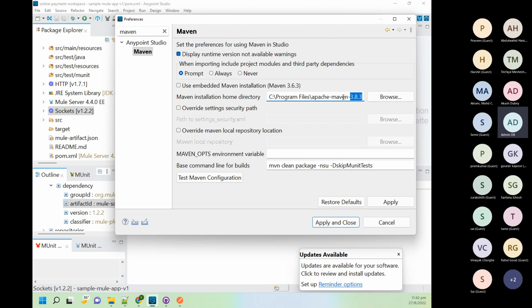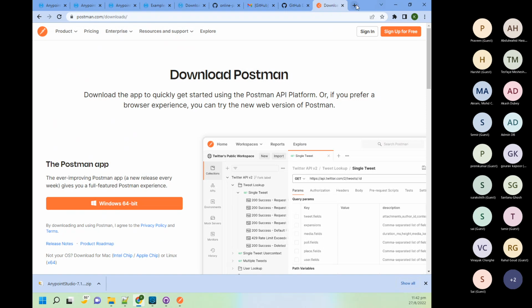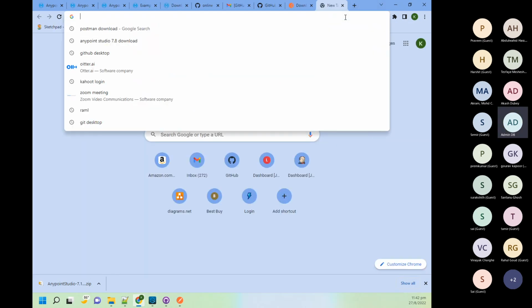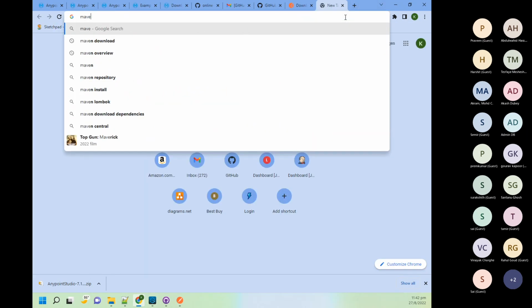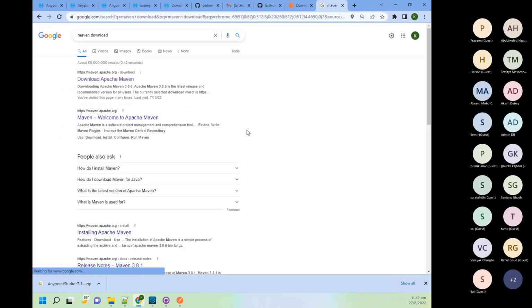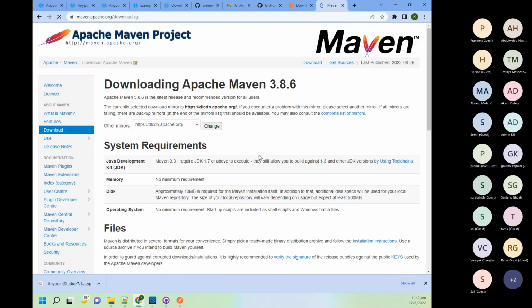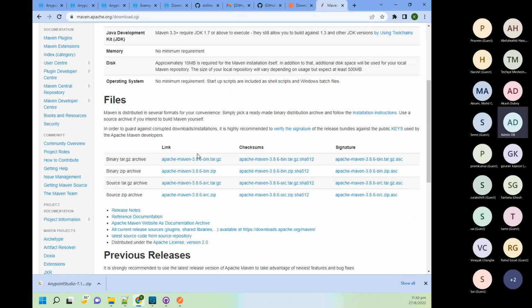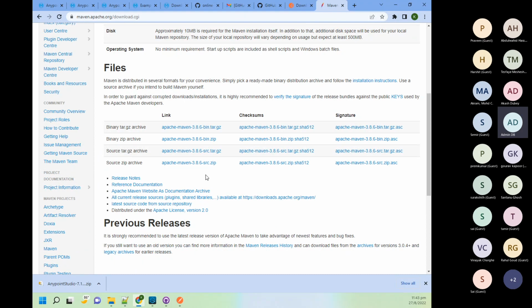But I will show you how to install Maven and where exactly we will keep this file. What you need to do first is go to the browser and search Maven download. From here, you can take the source zip one.